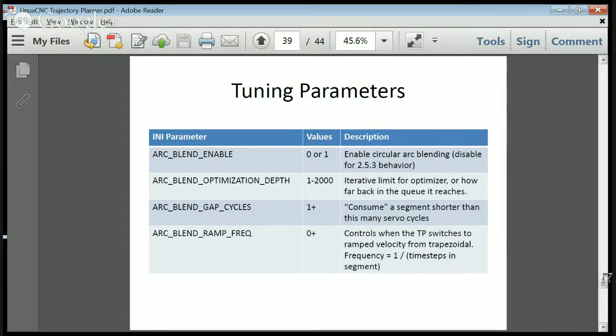And there's actually a really cool demo. I think there's a video on YouTube of a trajectory planner test GUI where you can set all these on the fly. So if you want to see the effect of turning down the ramp frequency, you just change the setting. The analog circuit is pretty much all available as HAL pins to change: PID, FF0, 1, 2, all that.